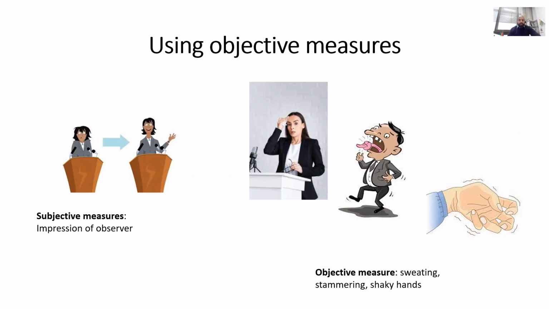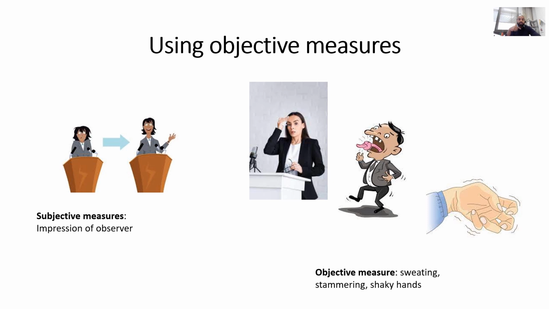The third way is that you start using objective measures instead of subjective measures. So for example, you are trying to study the impact of public speaking on research participants. An example of a subjective measure is that you look at research participants and you think that somebody is nervous, whereas they may not be. This comes down to your interpretation of their body language, which may not always be accurate, especially if you are not a body language expert and you have not employed one. So you can see on the left side of the screen, you may look at somebody and think that they are nervous and shaking, but inside they might be very confident. It's just how they're coming across.